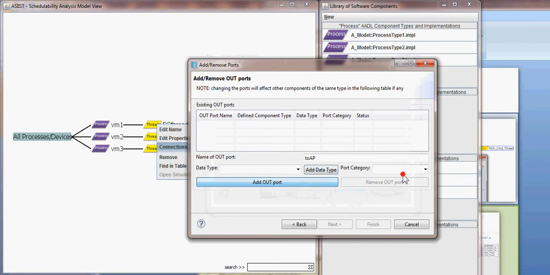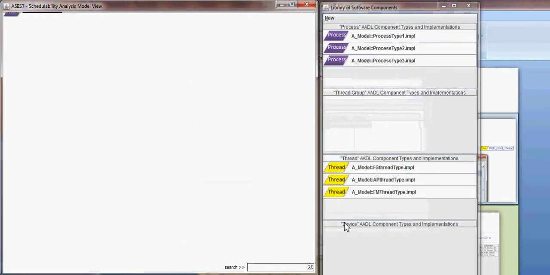Oh, did I push cancel? No. Okay. So data type and the port category. Let's say event data type. And then add the port and then finish.